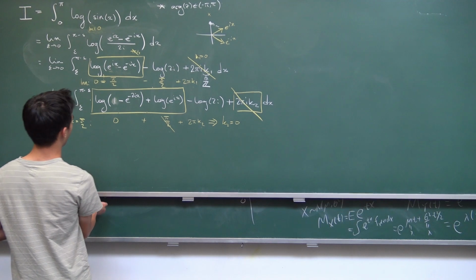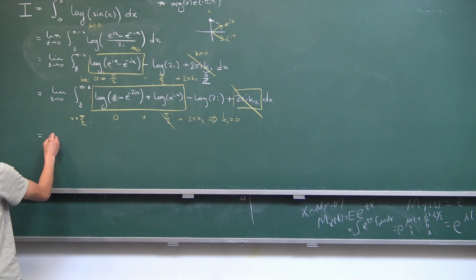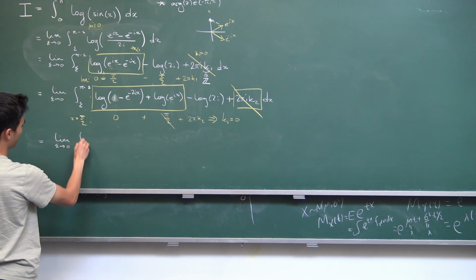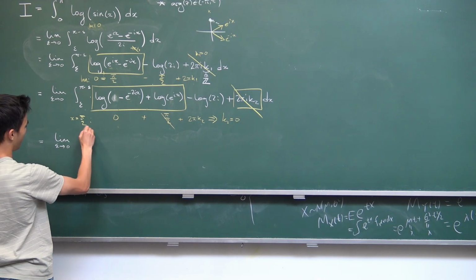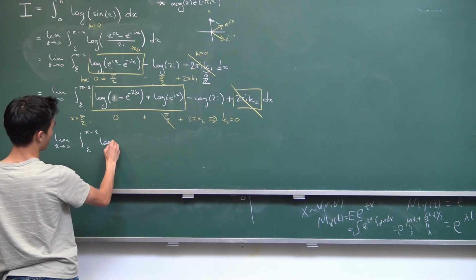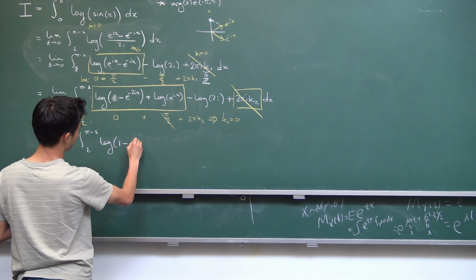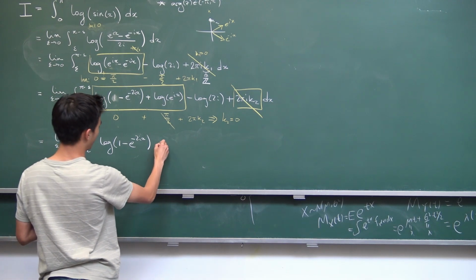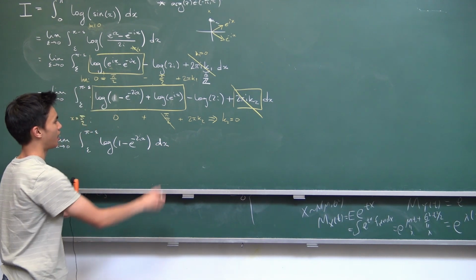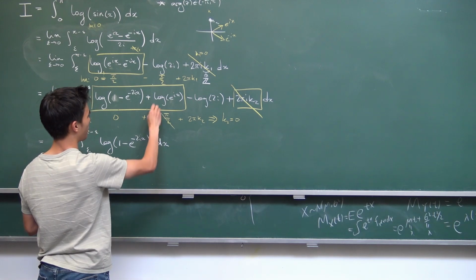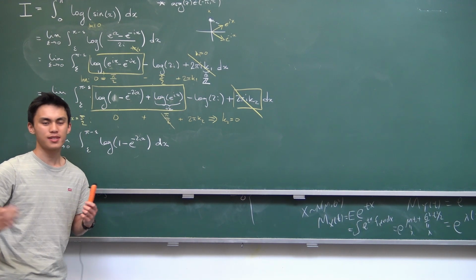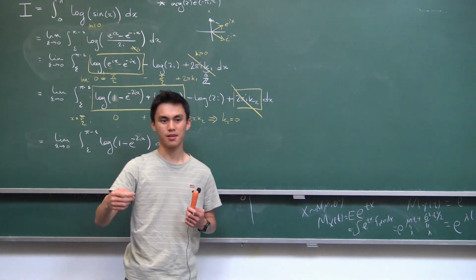Okay, so now once we have that, we can rewrite this further. This is the limit as epsilon approaches 0 of the integral from epsilon to pi minus epsilon of the logarithm of 1 minus e to the minus 2 times I times x. We can actually start breaking up the integral. These parts over here aren't too bad to work with, because this over here is just going to be I times x. What's the integral of I times x? It's just I times x squared on 2.